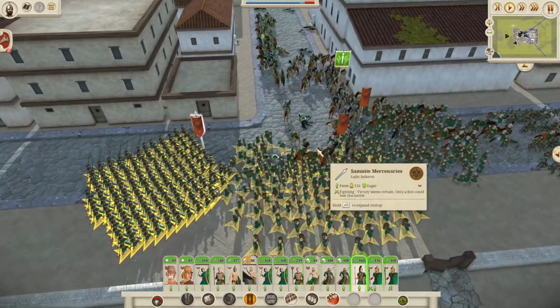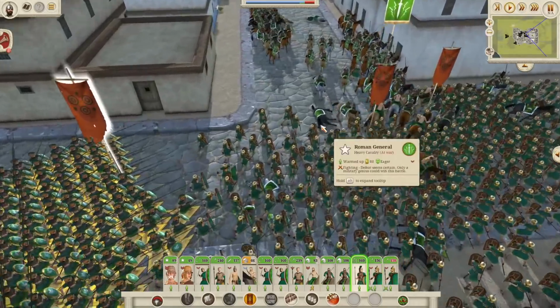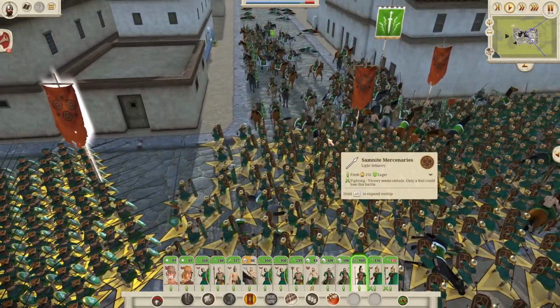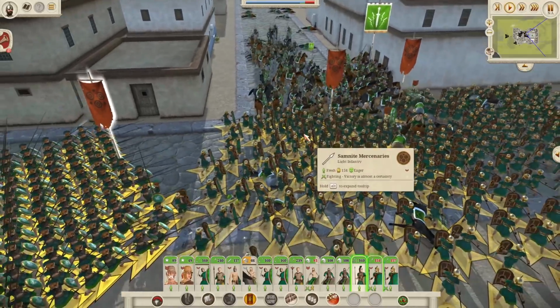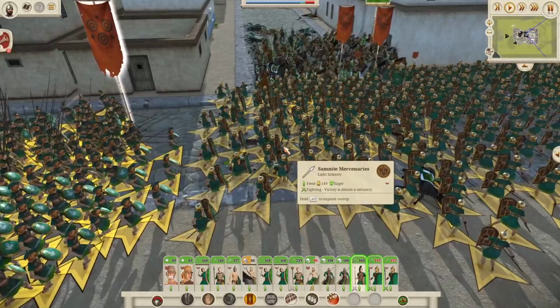Oh, no, you don't. No, no, you come back here. You're not going anywhere, buddy. All right. Now you're trapped in a giant pile of flipping Sam Knights. All right. Now we're just going to send you in to provide a little bit of push and shove.